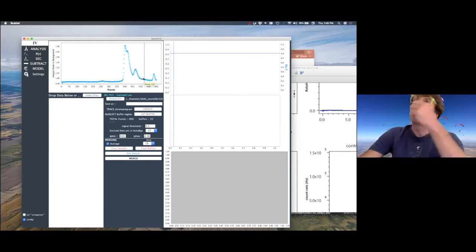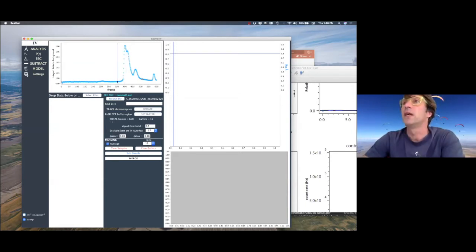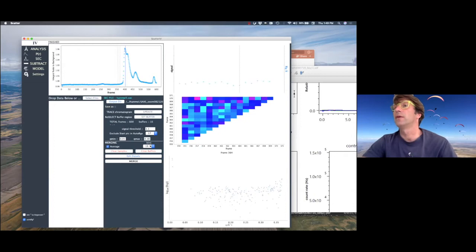I recommend, if you really want to subtract and your protein of interest is this first peak, you should take the buffer subtraction region before the peak rather than after the peak, okay? So we clear this, select the buffer, set the buffer, and update it. It takes a couple of seconds, done.